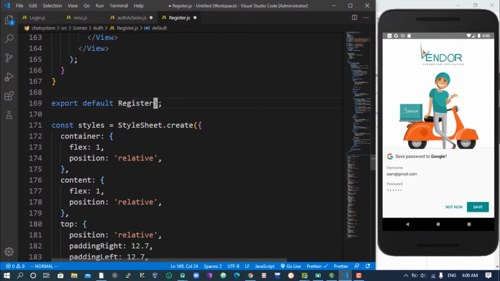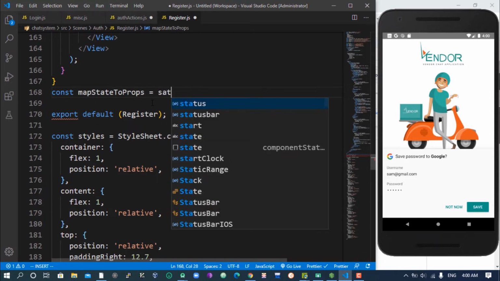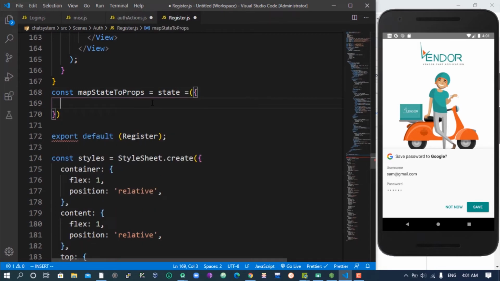First, create const mapStateToProps. Sorry for this props. So guys, I'm sorry. It's gonna be a state that's gonna return an object of auth is gonna be state.auth.